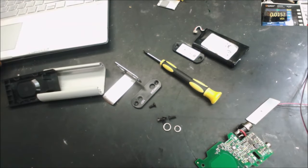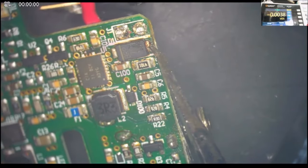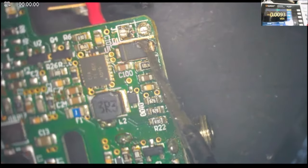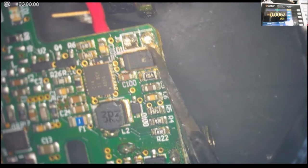Let's go to the microscope. Yeah, this area is faced overheat, and you can even see the flux and the solder start like melted. And yep.